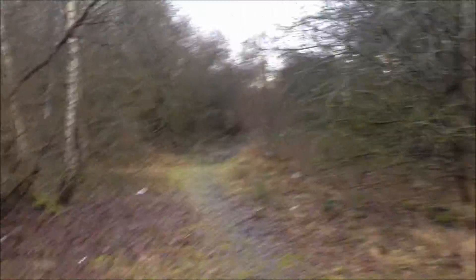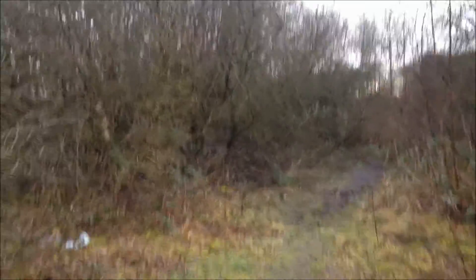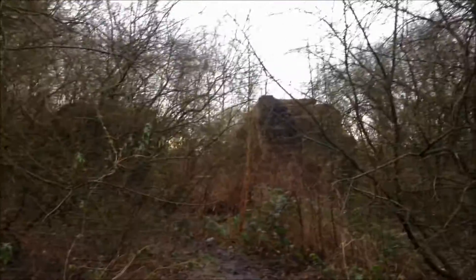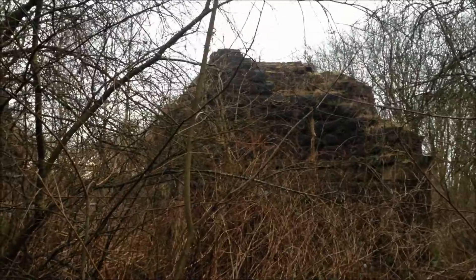I'm approaching it now, so I'll whip the camera around. If memory serves me correctly the remains of this old railway bridge - or tunnel - should just be up this path here. Quite a bit of trees and undergrowth and vegetation has sprung up since Mr H was last here. I can just see it poking out - it's still here. If I remember rightly it was built from brick and then faced off with stone. Just up there and over that bridge would have been the course of the old Lancashire Union Railway.